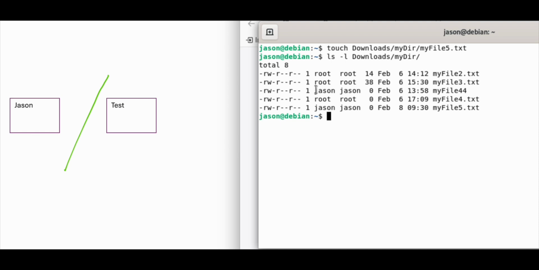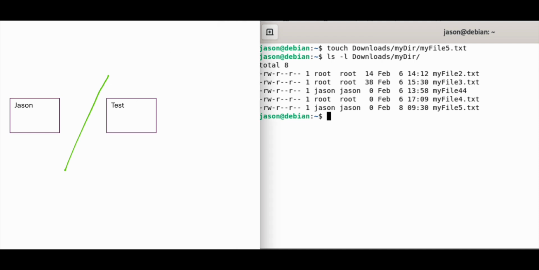Now, we have the thought process of just thinking access. In other words, anything that Jason creates, because they're in separate groups, you can make it so that only people in Jason's group can get to it, and if Test wants to get to it, that is blocked off. So if yet another person in Jason's group joins, then they actually have access to this, and we can make that into a green arrow, meaning they can have access to this intellectual property.